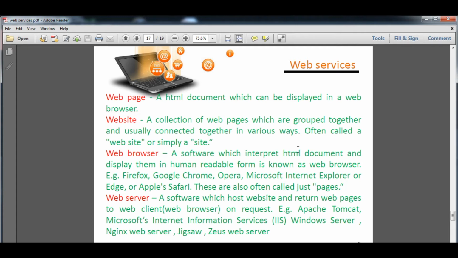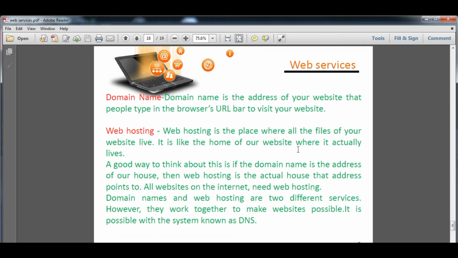That is to say, it gives you the response to your request. Examples are Apache Tomcat, Microsoft Internet Information Services, Windows Server, and different servers you can see. So, students, a web server is actually software which is responsible to respond to your request in the form of a response. We are talking about the software term. A web server is a powerful computer, as you know, and also software, like Apache Tomcat, Microsoft Internet Information Services like IIS, Windows Server. These are the software forms of the web server.